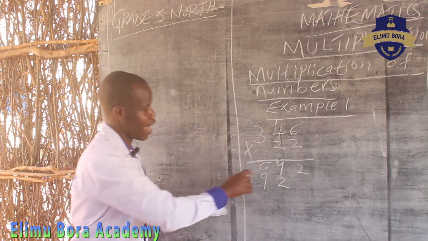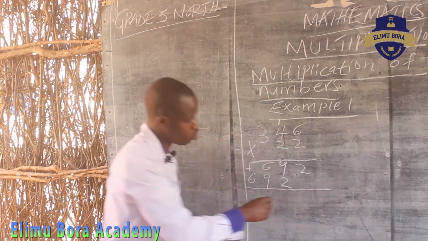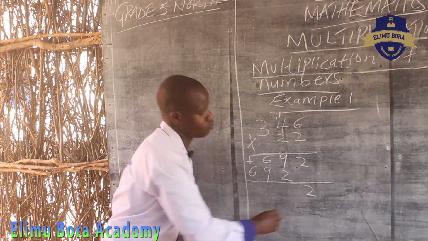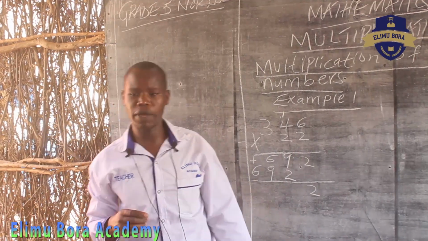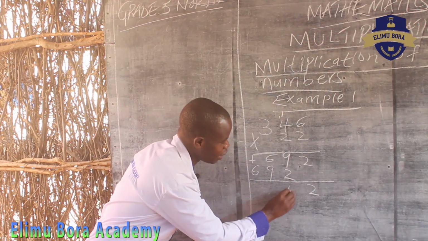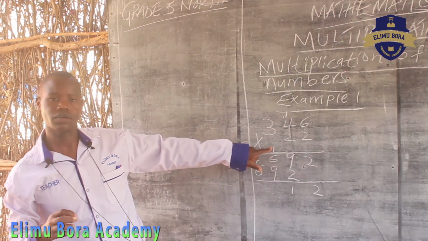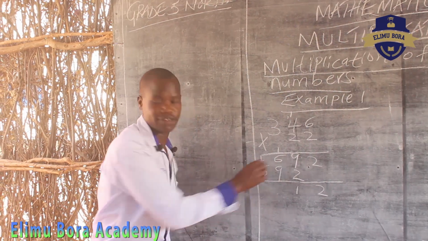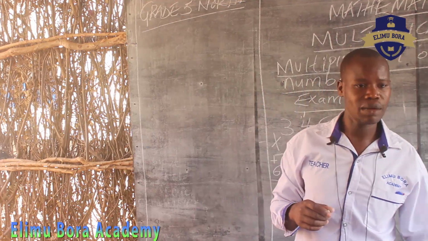And then from there you add what you will get here. So when you add, you drop this 2 here. You will write 2 here. And then 9 plus 2. You raise up your hand. 9 plus 2 will be? Naima? 11. You write 1 and then you carry 1. So 6 plus 1 is? 7. And then 7 plus 9. Drama?